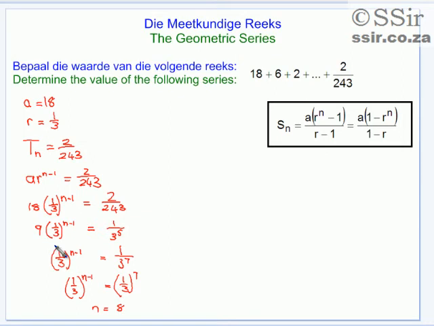Now we can divide both sides by 9. 9 is 3 squared. If I divide this side by 3 squared, then I get 3 to the power of 7 as a denominator. 1 over 3 to the power of 7 is a third to the power of 7, so that we have the same base on the left hand and the right hand side. Now, because the bases are the same, n minus 1 must equal 7, so that gives me that n is equal to 8.